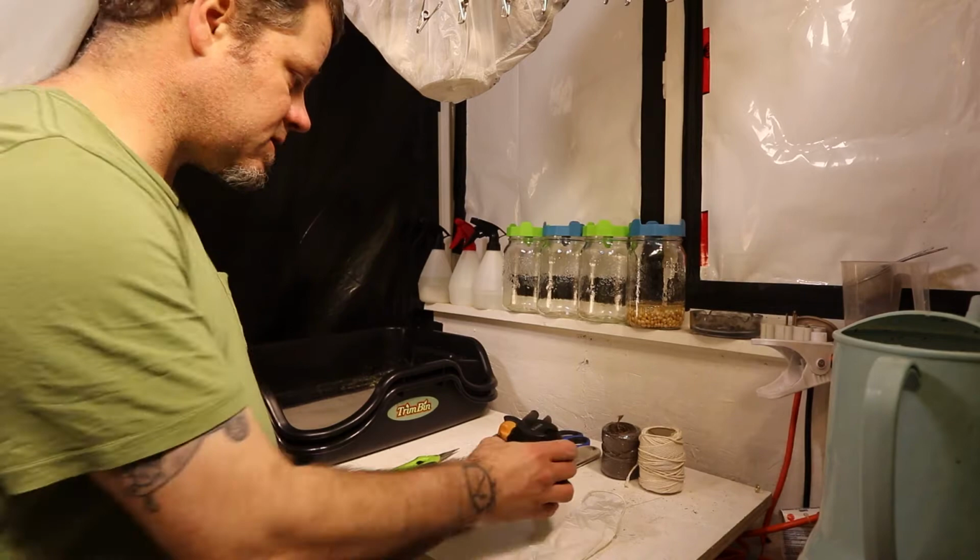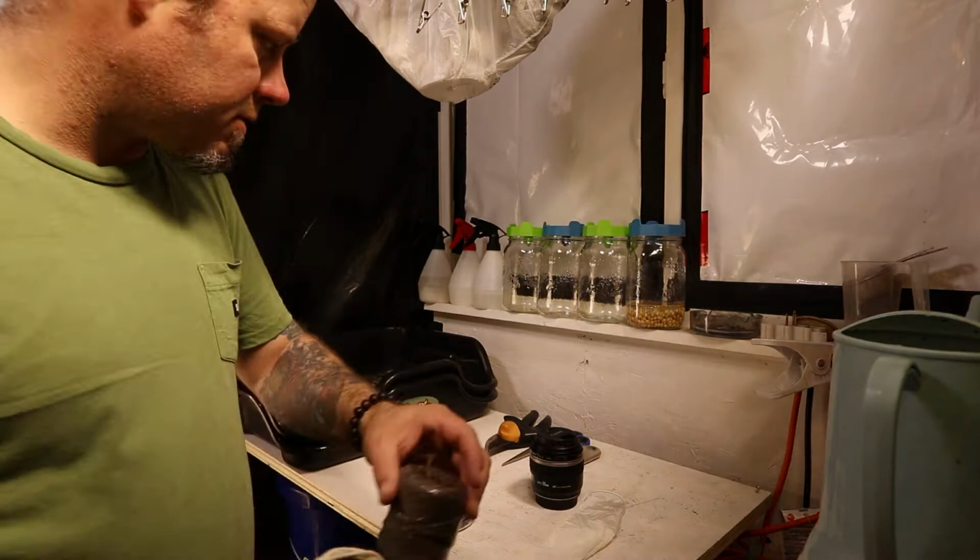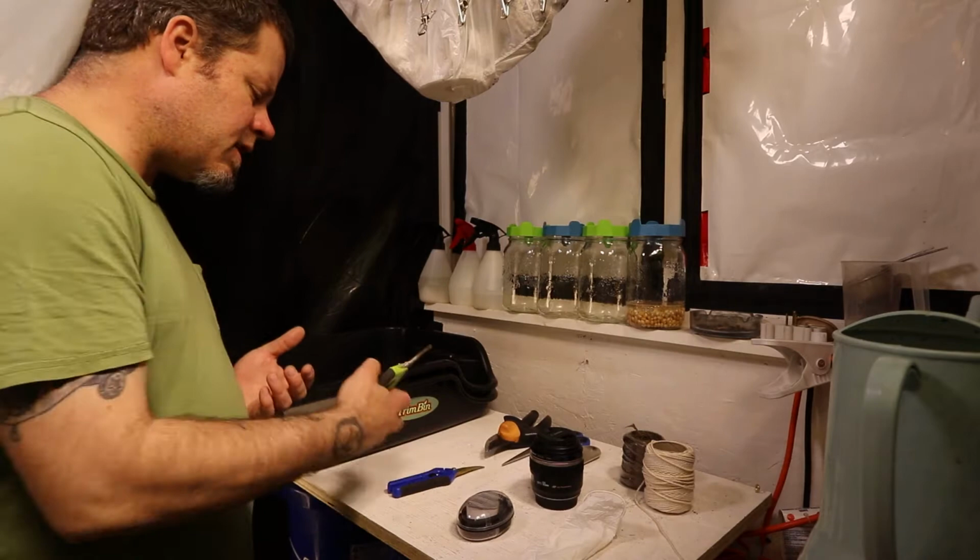Now, I didn't talk about the string. If you don't want to buy trellis net, you can use string and just string that up. This is also good for hanging your buds once they're chopped down. And to chop them down and to just do general maintenance, you're going to need some of these snips I showed earlier on.